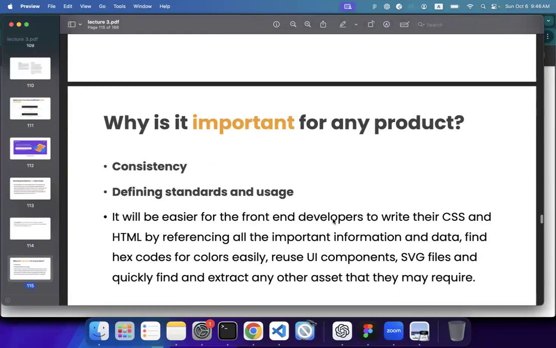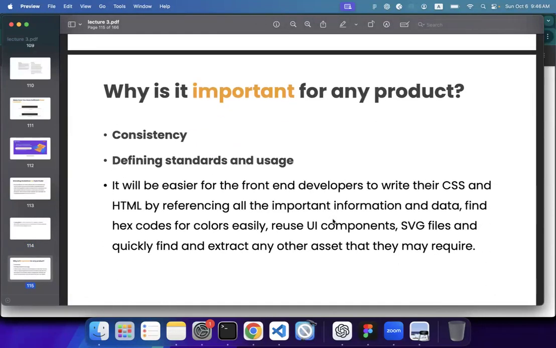So why is a style guide important in any product? So it will increase the consistency. So for an example, let's say if you don't have a style guide and you just have the vector files for your design.